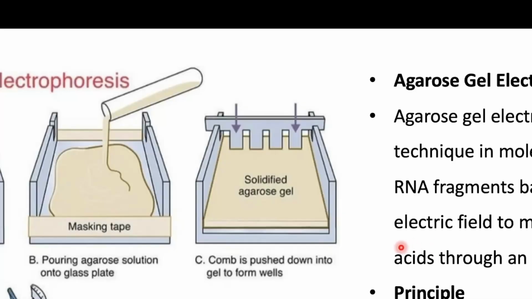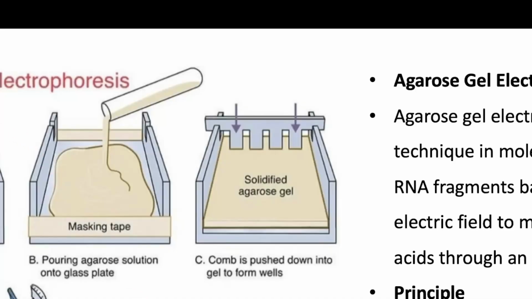It utilizes an electric field to move negatively charged nucleic acid through an agarose mix. So this is its principle. When you have an electric field, the electric field is created by positive and negative charges. So the positive electrode will attract the negatively charged nucleic acids like DNA and RNA. Because of the phosphate backbone, which is negative, nucleic acids are generally negatively charged. So the positive electrode will attract the DNA or RNA, while the negative electrode will repel the DNA or RNA.